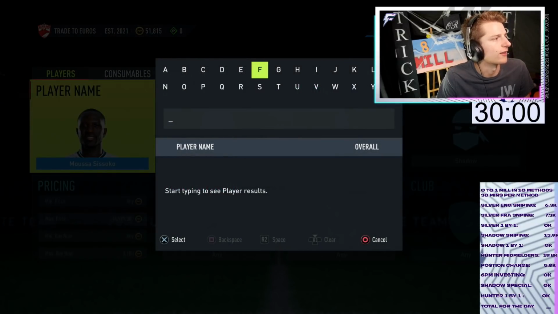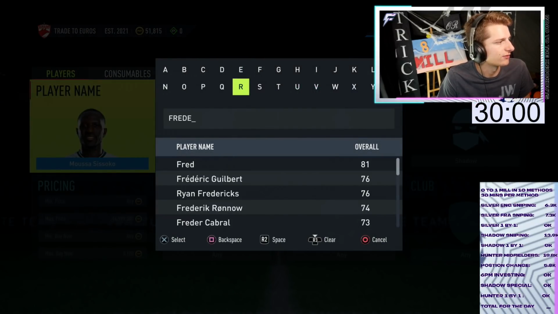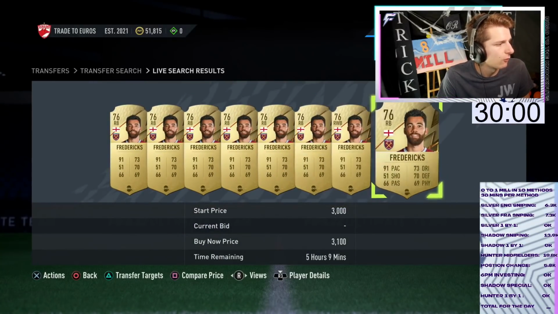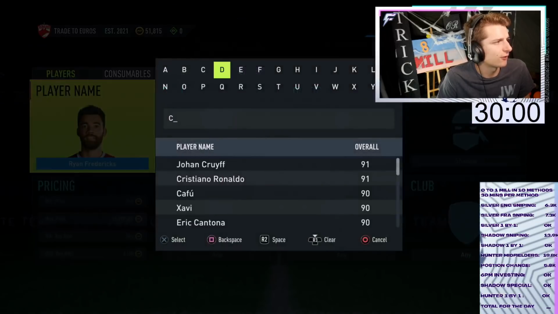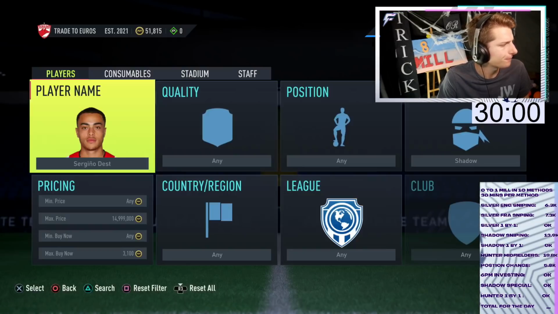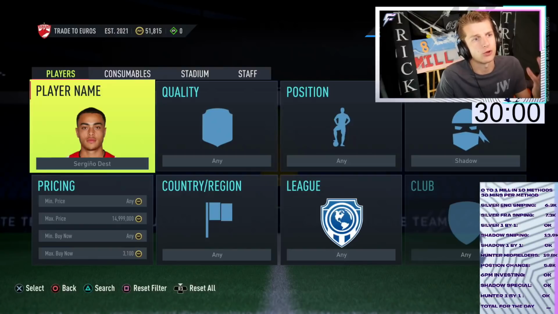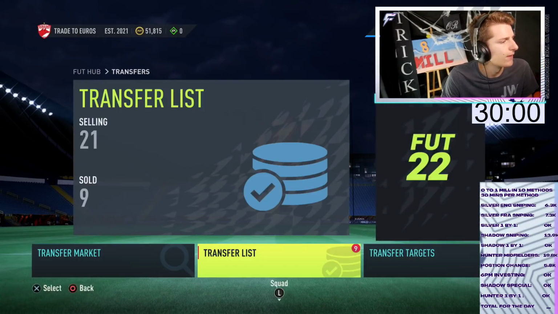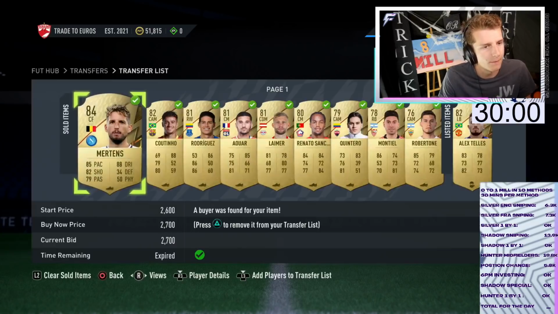Likewise with Fredericks. There you go. We sold a Fredericks on for 3.2. So if one popped up for again 2.2 or 2.3, we'd go and buy him. What we proceed to do is just go through a list of players one by one, where you do the initial shadow trading method that you would have seen earlier, and then you write down when they sell on, because I write everything down once I sell them on. And then we go through players one by one.